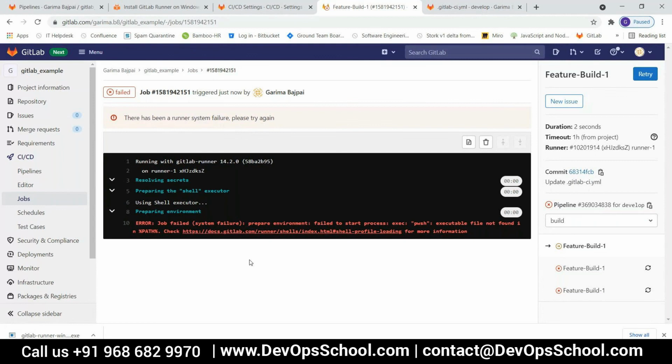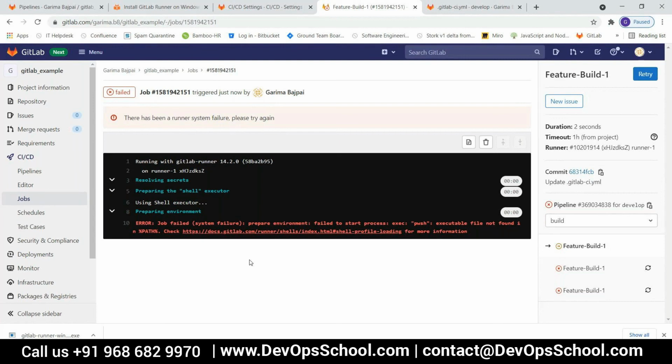It says preparing the shell executor. Now the problem is that Windows doesn't have shell. Windows doesn't run on shell. Shell is basically an executor of Linux. So how do we get that shell here? With PowerShell. PowerShell is the Windows native shell executor.